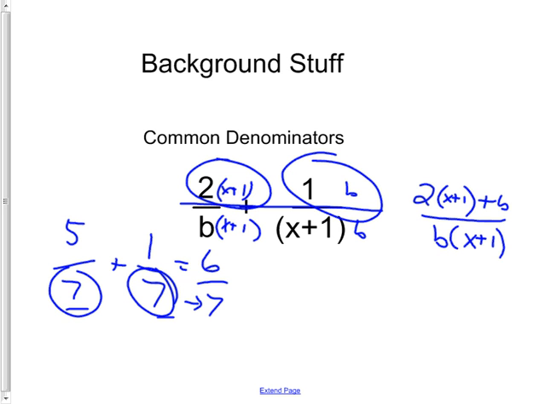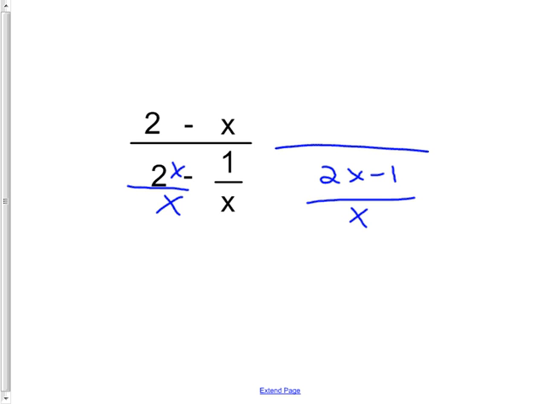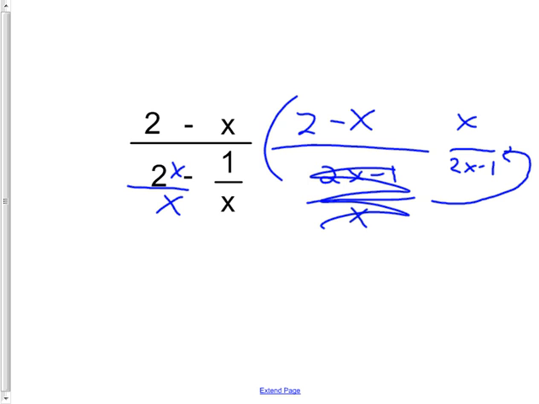To be able to handle the trig stuff today, you have to be able to make a common denominator. All right. Here's another one with a common denominator we did yesterday. Quick reminder. Remember how we multiply by x on the top and the bottom of this one? Why can I do that? How can I multiply by x over x? Because it's multiplied by 1. All right, so then all of a sudden the bottom of this thing would become 2x minus 1 over x. And on the top I have 2 minus x. Then it's a fraction and a fraction. So you could change this to a multiply by its reciprocal. So put x over 2x minus 1. And now it's a multiply problem. And there's a 1 on the bottom over here.